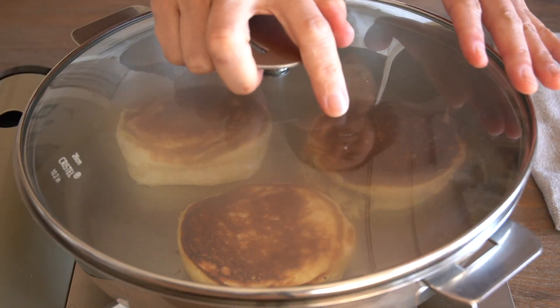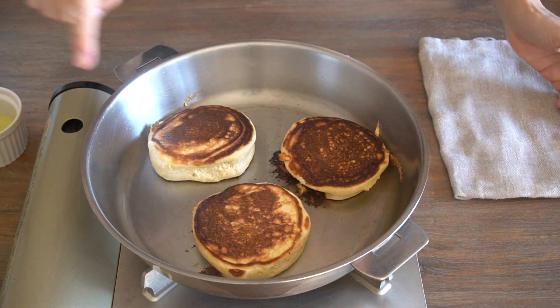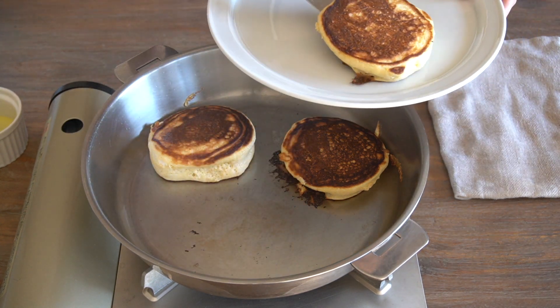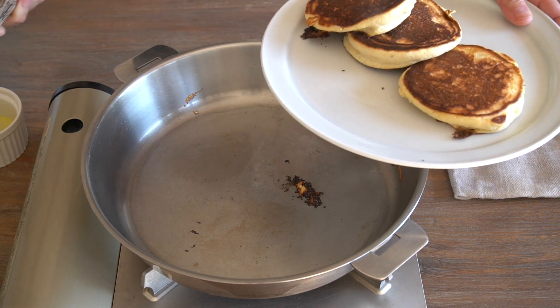We're going to cover again and cook thoroughly with the heat low. One quick tip when making pancakes with meringue: finish cooking in as short a time as possible, which means making them in the smallest batches you can. The longer you keep this batter on the counter, the less power the meringue has — the air bubbles start to shrink and the batter becomes liquidy. So use your biggest pan and cook in the fewest batches. When you touch them and they're springy, they're ready. Let's slide them onto a warm plate — look at that, nice and high and fluffy!